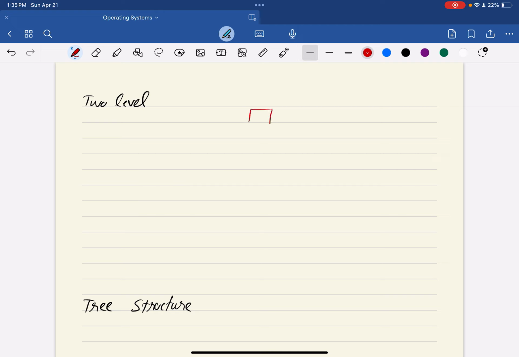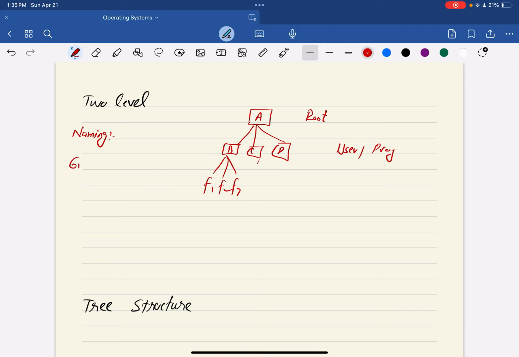In order to resolve this issue, the second level of file system came in, called two level, where we have a root directory and then for every user we create user directories. Under root, we have the user directories, let's say B, C, D. Every user can then further create F1, F2, F3 and so on. The naming problem has somehow been resolved, since every program can have different names of files. But the grouping problem was still there. If user one has created a Java based file and a doc based file, all the files will still be co-located.